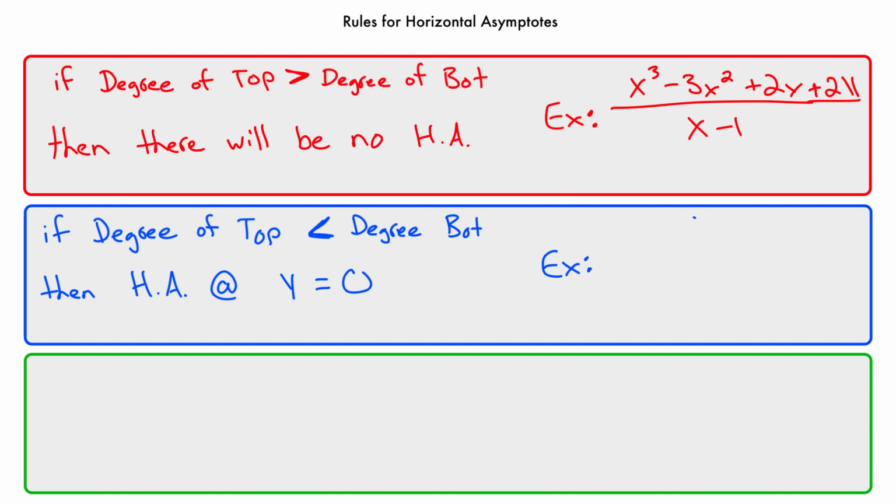So I can make the top, just keep it simple, 5x plus 1, divided by, I need the bottom to be any power higher. So it could be a second power, third power, fourth power, 513th power. Doesn't matter as long as it's bigger. So x to the third power minus 4x plus 7. Doesn't even have to be factorable. Doesn't have to be a nice equation. You could use decimals. You could use anything you want, as long as it's a real number. But the important aspect is the degree of the denominator, it's a third degree polynomial, is bigger than the degree of the numerator. If that occurs, horizontal asymptote is at y equals 0.